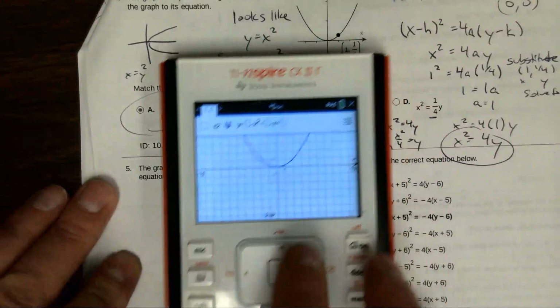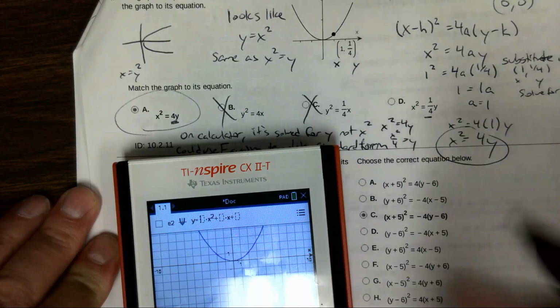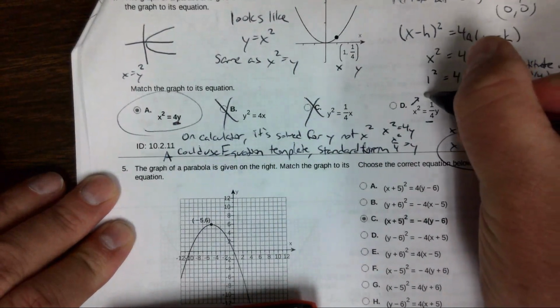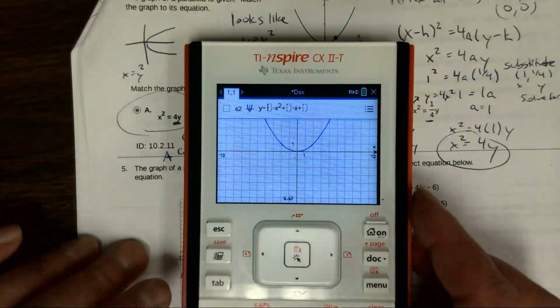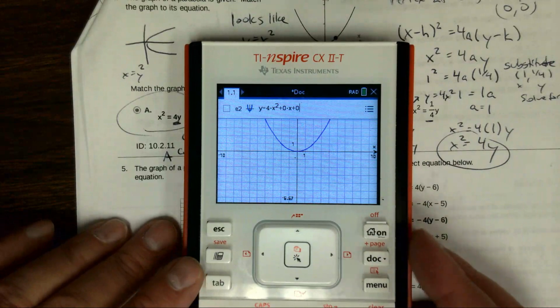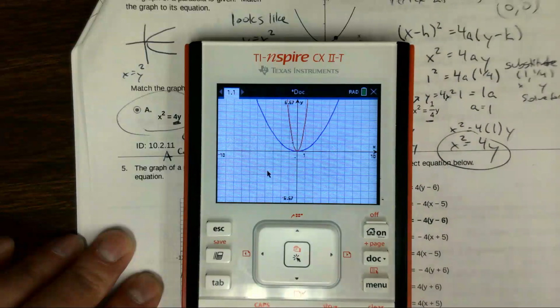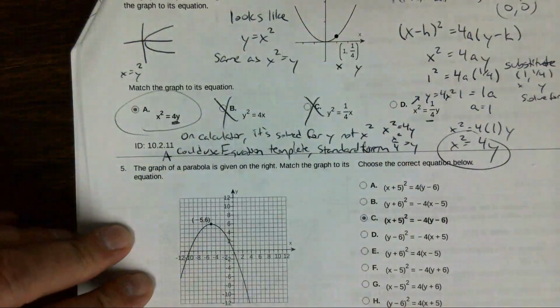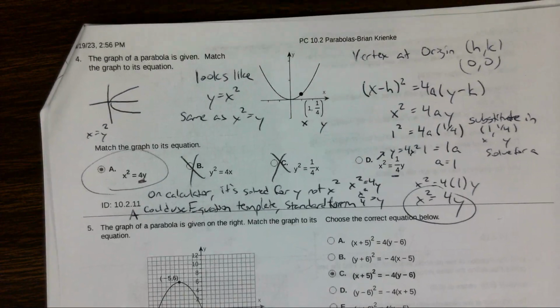The second one, let's see, this is for A. For this one, we'd say y equal 4x squared. And then you put your 0 here and 0 here. And so that was that red one that I did originally. You could see that when you go to 1, it's a pretty high number. So anyway, that's 2 ways to do the problem. To me, the most straightforward is to use your formula and plug in your formula.